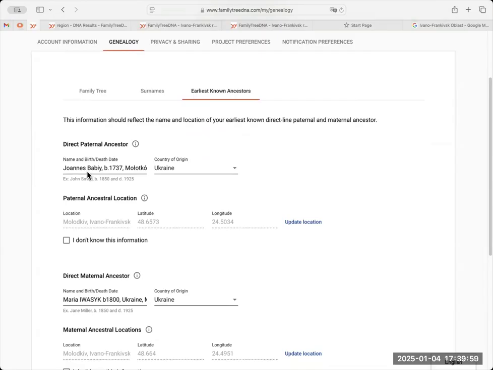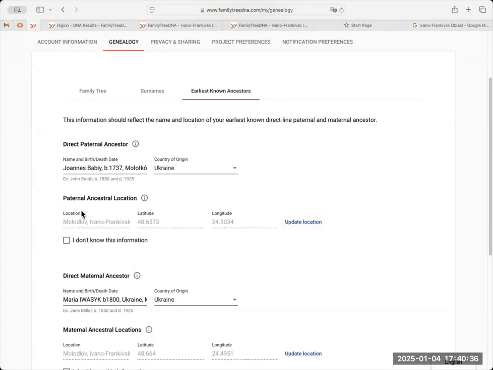As an admin of a FamilyTreeDNA project, I face situations when people don't quite understand how to do it, because maybe they do it from a tablet or mobile. I'm sharing my screen right now, with my Safari browser a bit decreased in size, and I'm using a bigger screen on my iMac. So it's relatively easy for me to show, but it might be complex for people with smaller screens. Anyhow, it's about the update location functionality.